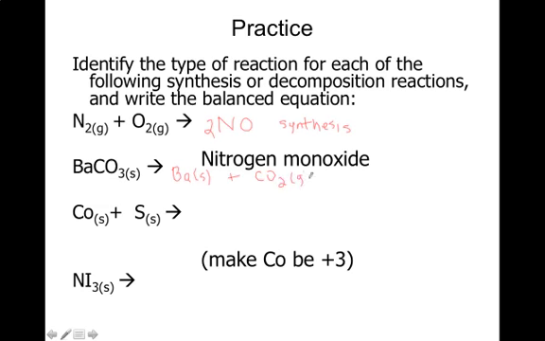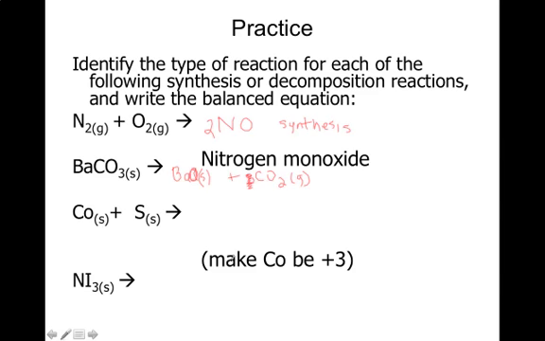I don't have quite enough room, but it's okay. So if we do that, then we'll need to put a 3 here, I think, or maybe not a 3 there. Let's see, CO2. Oh, I know, this would break apart into barium oxide solid and carbon dioxide gas. So then you would have 3 oxygens, a carbon, and a barium, so you don't need this 3 after all.